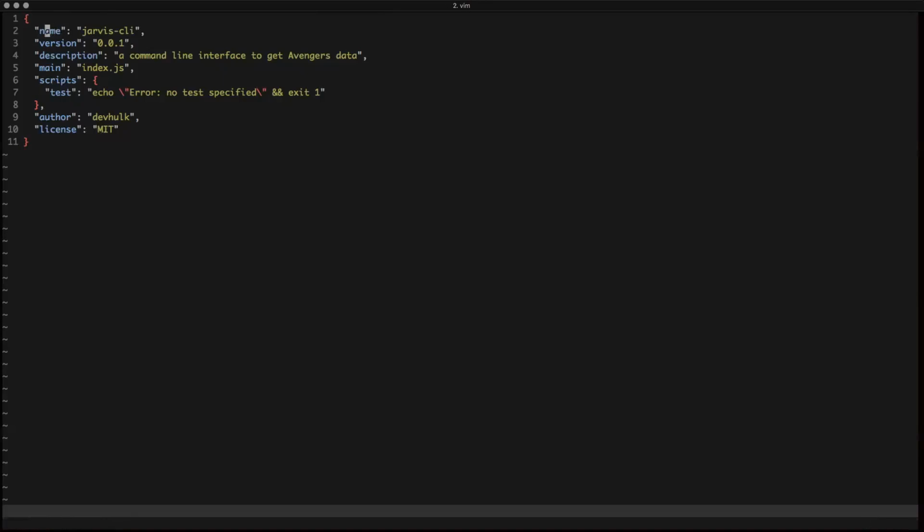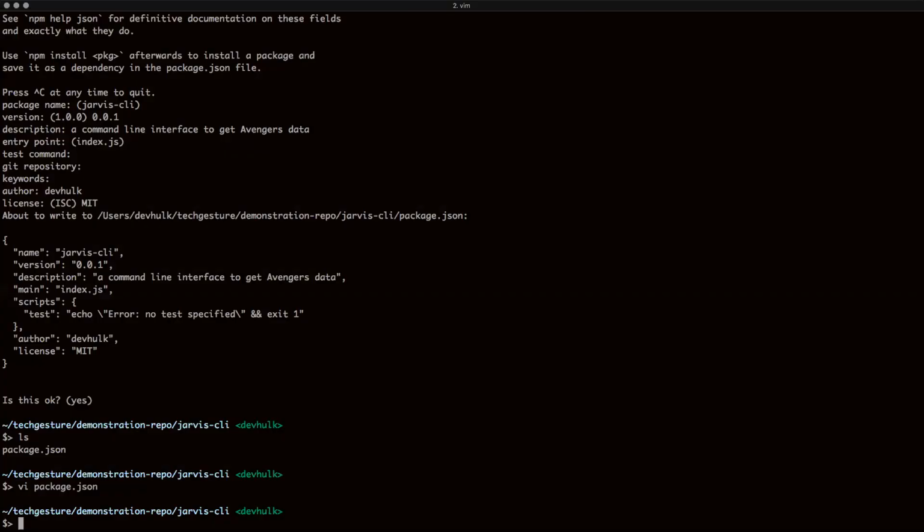In the sense that the key is name and the value is Jarvis CLI, okay? And this key version and then our value. The key would be description and then our value. I'm saying this because we're about to get into objects, and this will make more sense. But JSON is pretty much an object, okay? And there's pure JavaScript objects. The one difference is these quotes, and you'll see that, but let's go ahead and quit out of here.